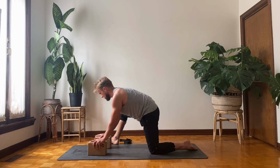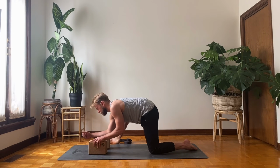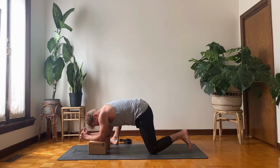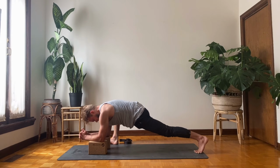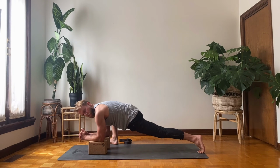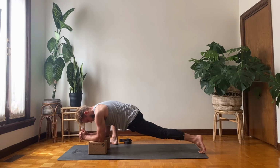And then come into gecko position. So we'll bring the forearms to the ground or to the yoga blocks. From there, you can press down through the base of your left toes. Pick up the left knee. Feel free to wiggle the foot back a little bit. And then explore going forwards and back. Rooting down through the base of the toes.